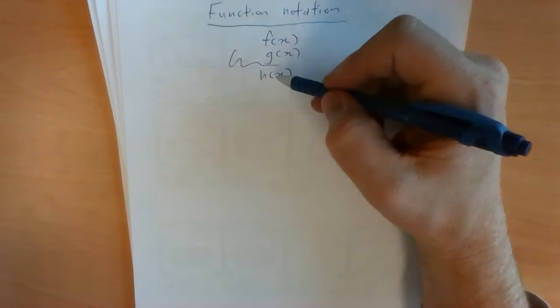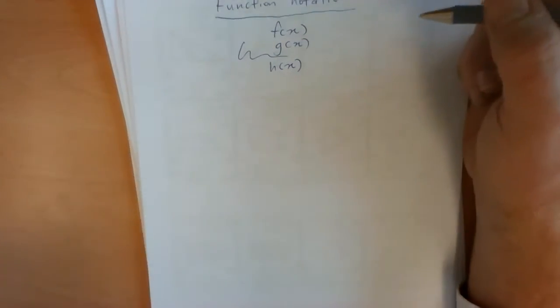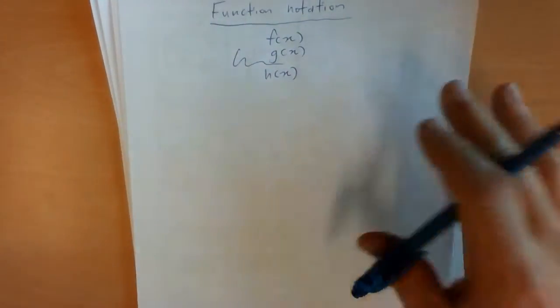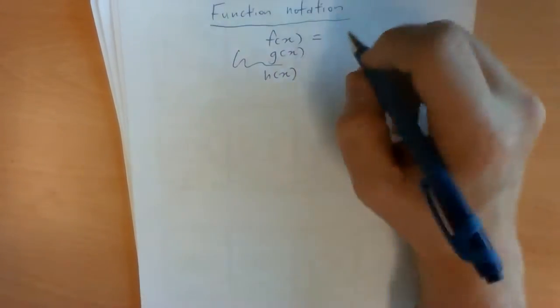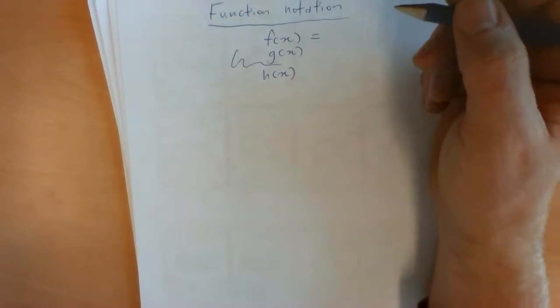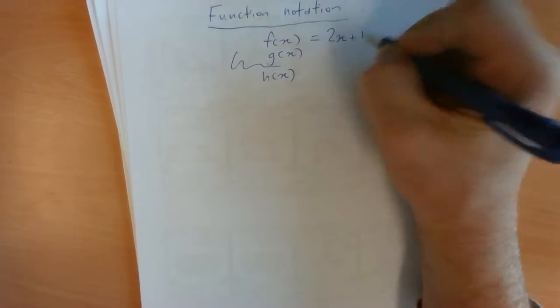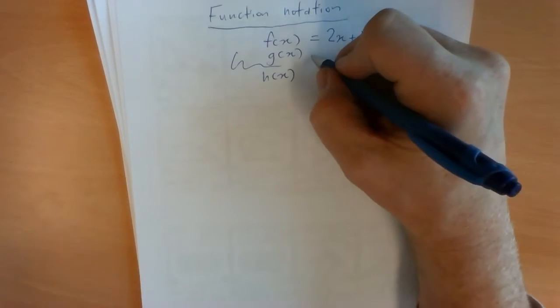Now, just because this was invented to avoid having to give you the details doesn't mean we don't sometimes give you the details. And in fact, in GCSE questions, we often give you the details. Whenever you give you the details, I strongly recommend that you actually say out loud what it is that it's doing. So in this example, f(x) is doubling x and then adding 1.